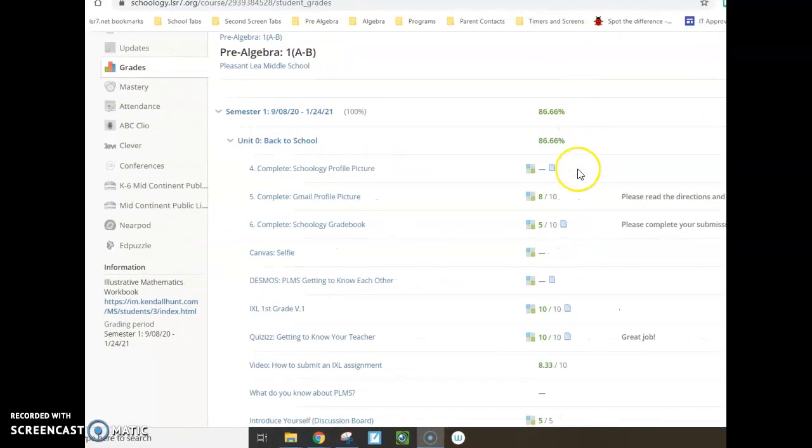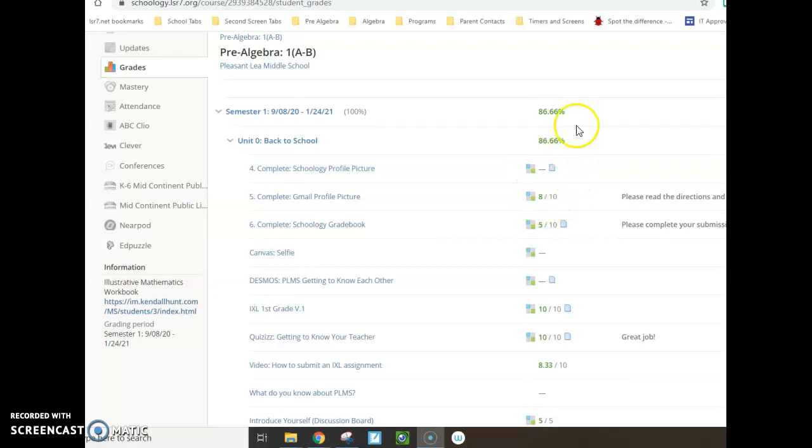But when you look a little more closely at this, I wanted to explain that he doesn't really have an 87. Right here, this assignment, if you see no number, but you see a blue dot or blue box, that means the assignment was submitted, but I still need to grade it. So this means student has done the work, teacher needs to grade.